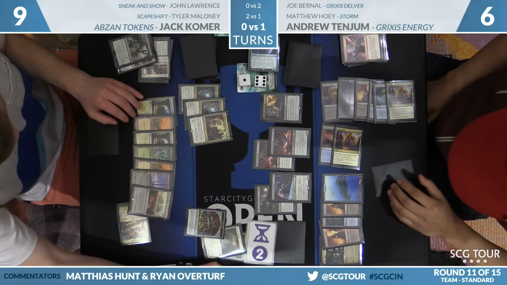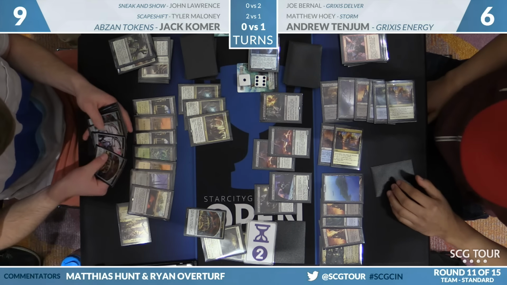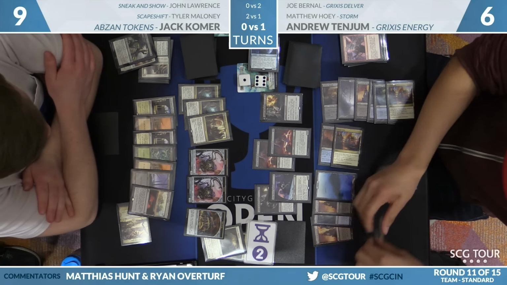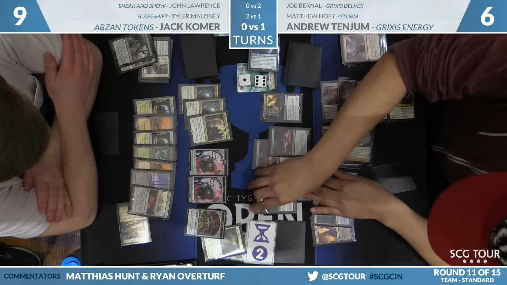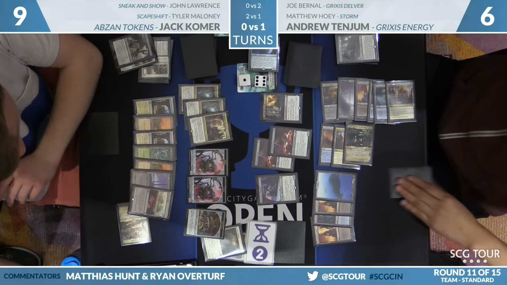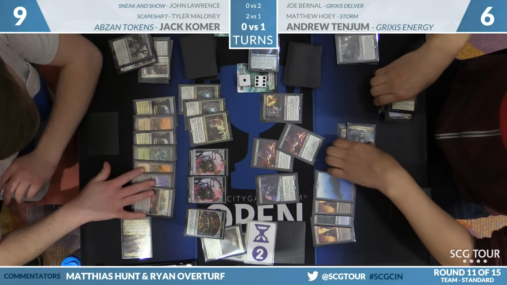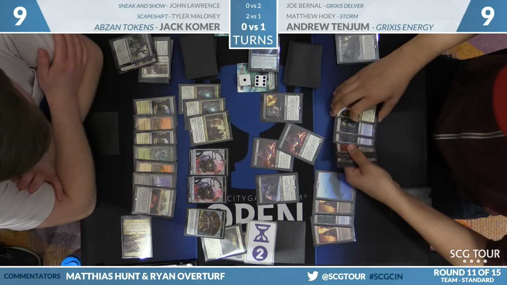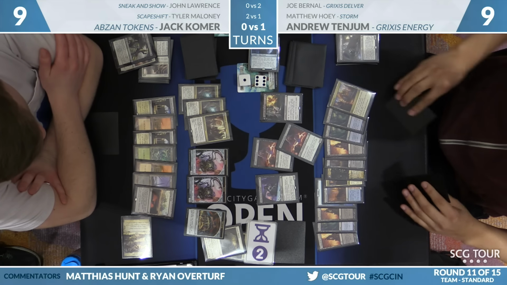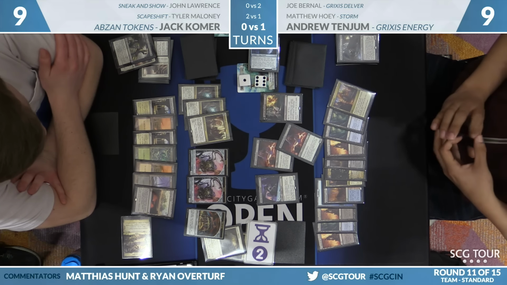If we weren't in extra turns, I think Jack still has some game here. But Andrew now starts turn 3. This means Jack has 1 more turn worth of attacks, and the only creatures that will enter that turn are these 2 servos. I don't see how you deal 6 with that. And you see Tenjum proactively using his temple. He's just going to gain life. Yeah, he's just dumping creatures to gain life.